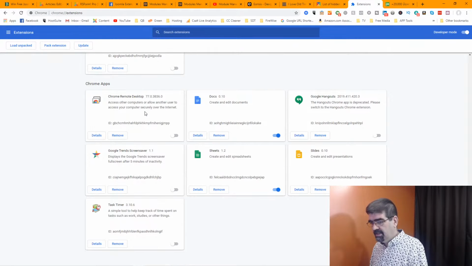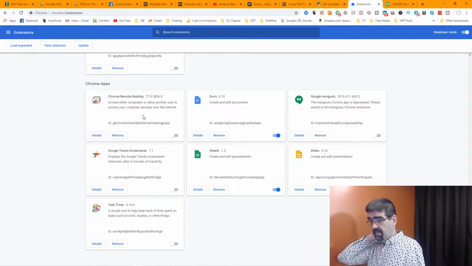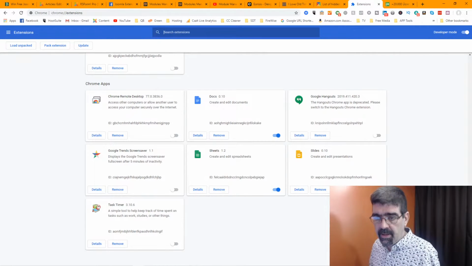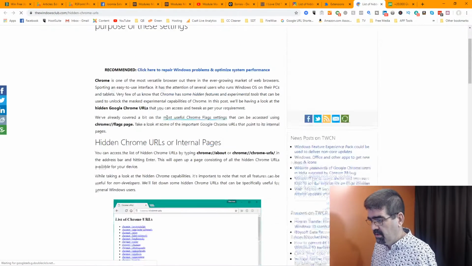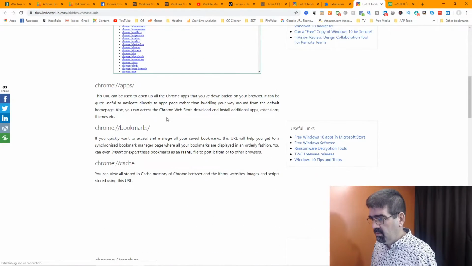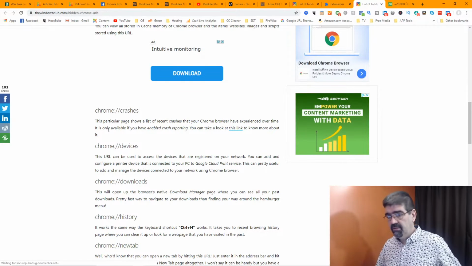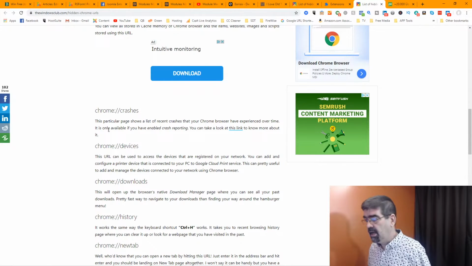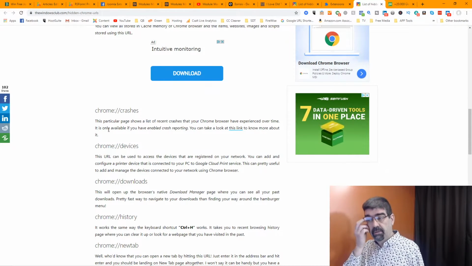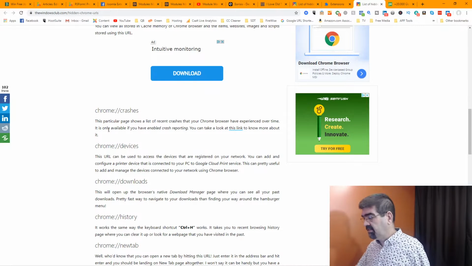Anyways, it is a super weird thing that just started showing up. Let's go back to this Windows Club link here. Bookmarks, cache, crashes, devices. Same thing happened for you. I just wonder if maybe a couple of sites have done something new that's not compatible with Chrome, or Chrome isn't catching up to something.